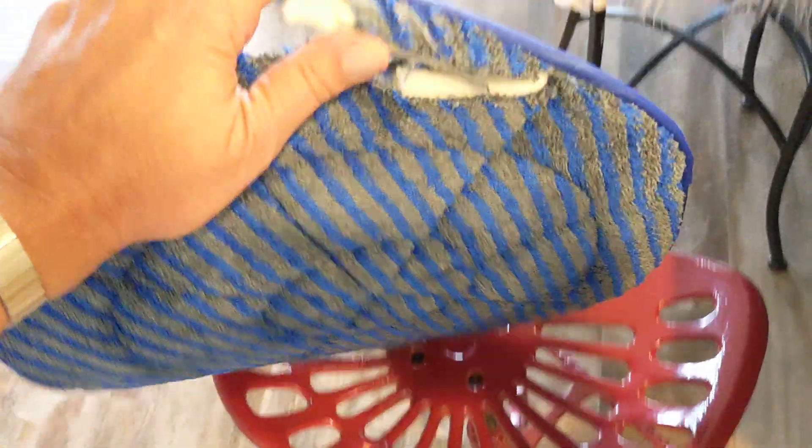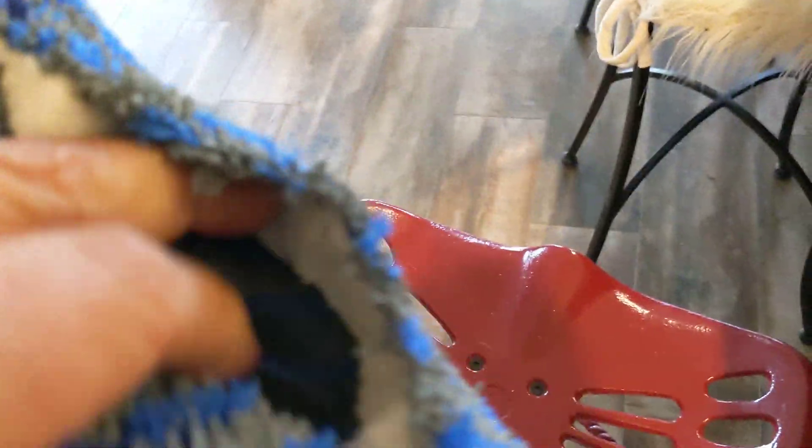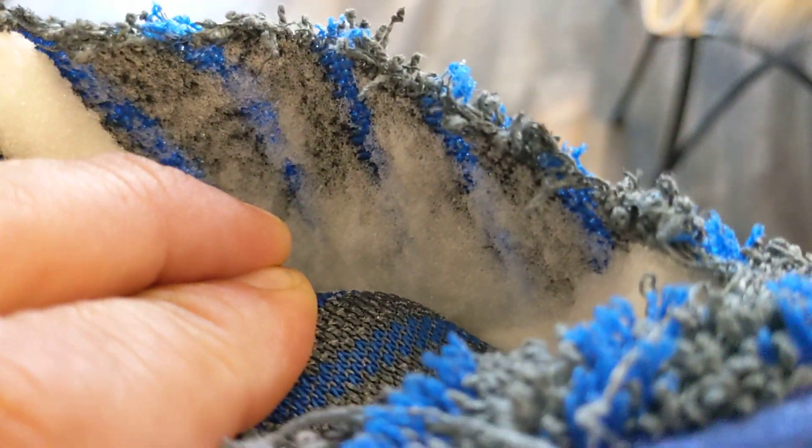Like I mentioned yesterday, I had this brand new Trinity Tops microfiber pad blow apart on me in the washing machine, almost like a blade cut it — such an even cut. So I pulled it apart, and I've honestly been using these kind of pads since they came out, however long it's been, a decade or more. I was surprised to find that there's glue holding the pad to the microfibers.